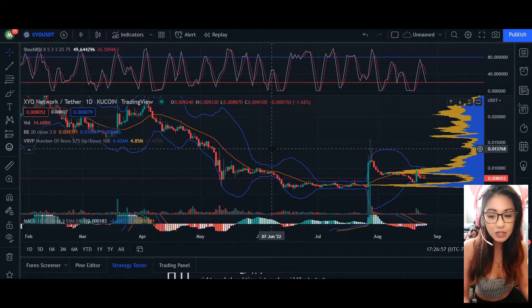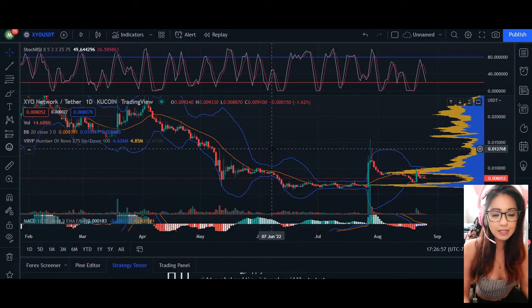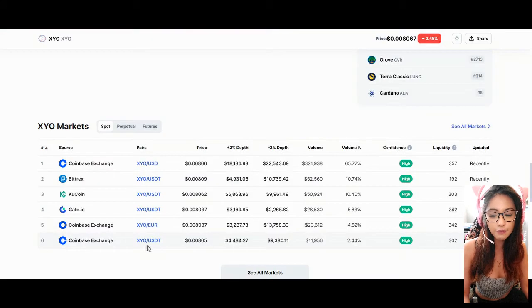But coins like this have higher liquidity, essentially on CoinMarketCap. If you go to the very bottom, this is normally how I do my daily trades if I want to do swing trades for a couple of hours: seeing how much liquidity it has, and whether it is high or low depending on what platform you choose to trade. Right now I'm using KuCoin in TradingView to take a look at some observations here.